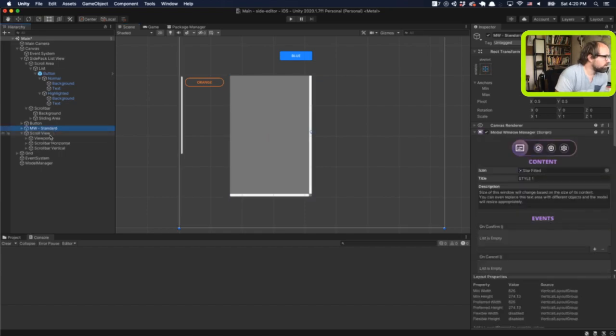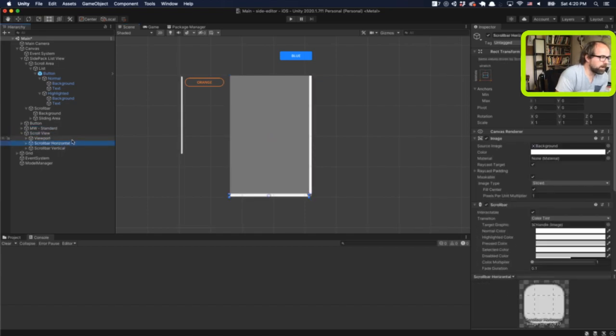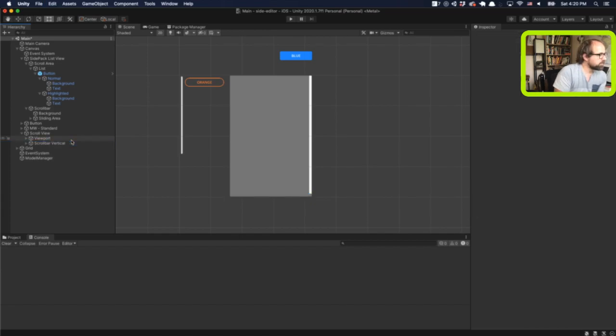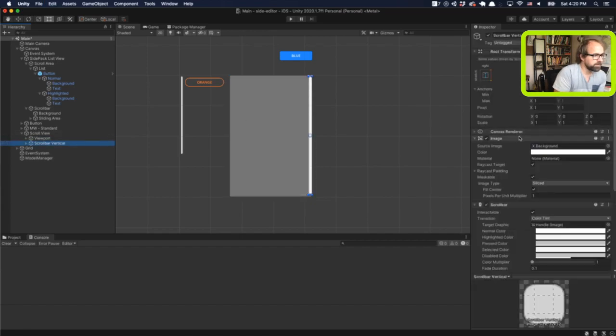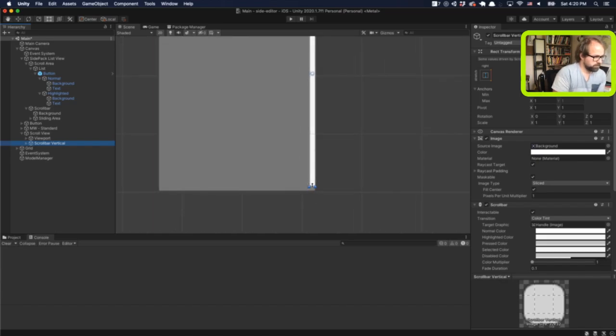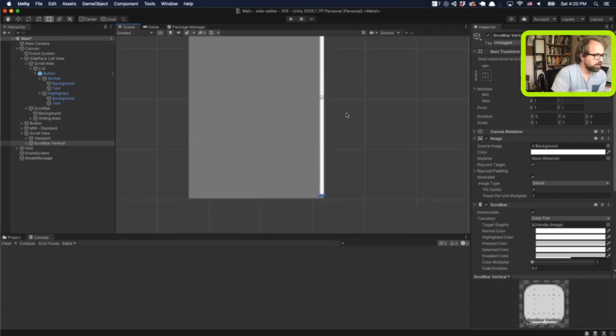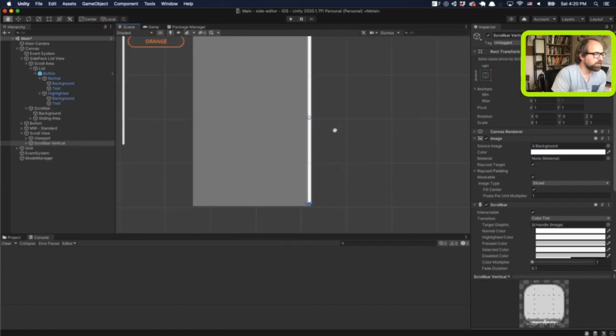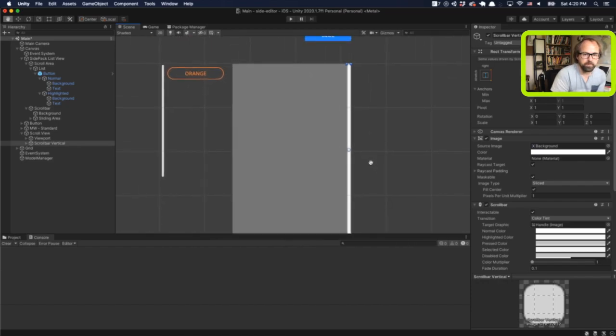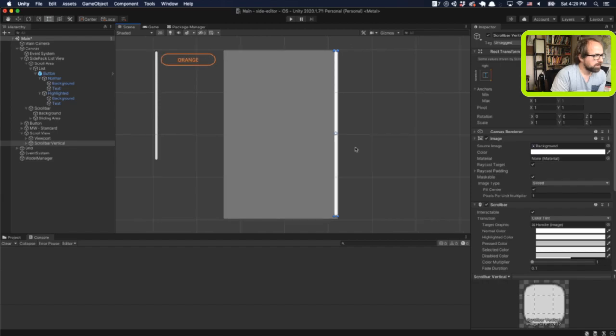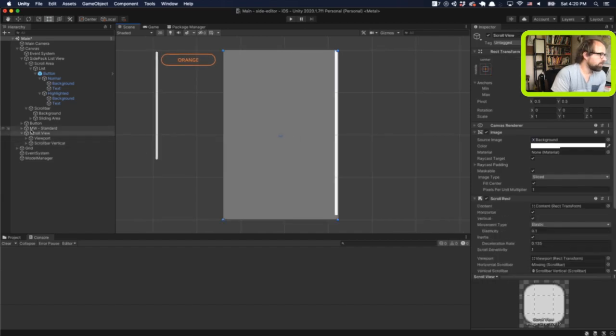So we've got the scroll view here. We don't actually want the horizontal scroll bar because I just want it to be a grid that you scroll up and down. So I'm going to go ahead and, it's going to let me do that. Apparently I can't go down anymore. Alright. Also, if you didn't know, in the editor you can right click and hold to move the window around a little bit. Okay. So we've got the scroll view here.